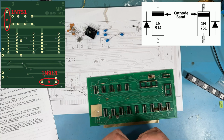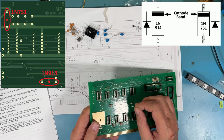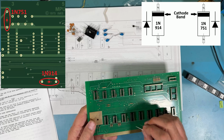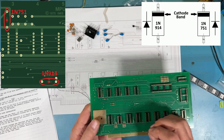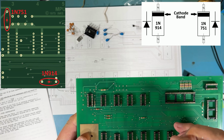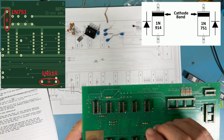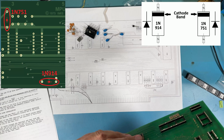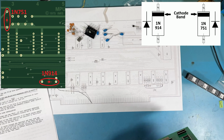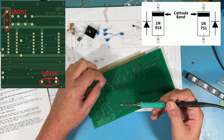The orientation is shown here in the diagram, and it's also in the top layer of copper on the board. There's a little diode symbol there, and the little flat line goes to the black line on the diode. At least typically that's where it connects. So we'll go ahead and drop it in. Solder up.